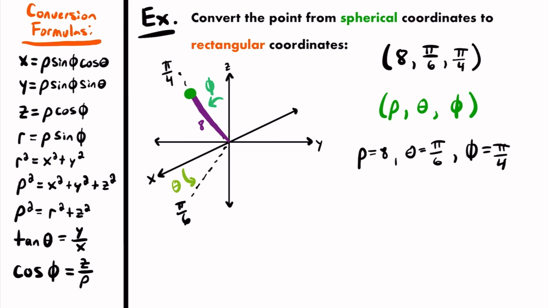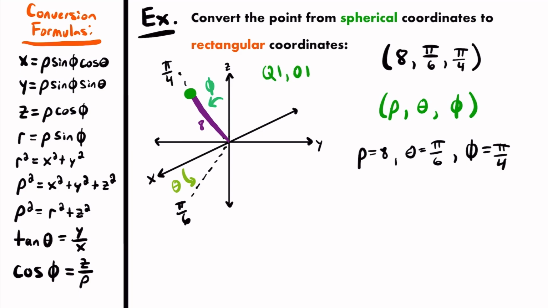It's hard to plot points in spherical coordinates accurately on a 2D surface like we're doing here, but you just want to keep in mind that that distance that we're measuring from the origin to our point, which is represented by rho, would be an angle of pi divided by 4 from the positive z-axis, and that point would need to be contained within the vertical plane that cuts through an angle of pi divided by 6 from the positive x-axis. So that's where our point is located. Its projection would be in the first quadrant of the xy plane, and the point itself would be in octant 1 of the 3D coordinate system. If you want to write that down, we are in quadrant 1, octant 1.